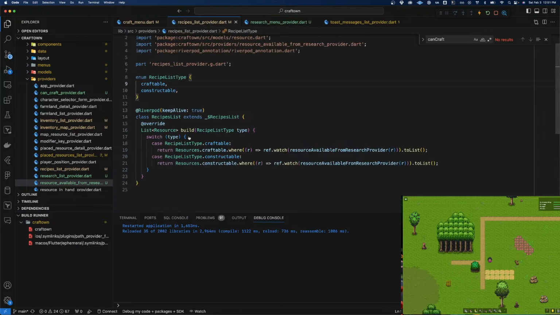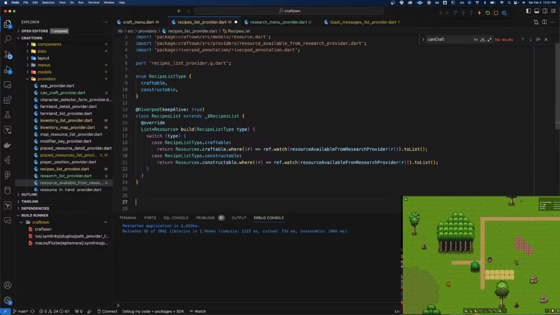But I want to refactor this because we can actually make this work differently. So we'll still have this guy right here. And this is actually going to return a list of this, and we'll call it recipe list.